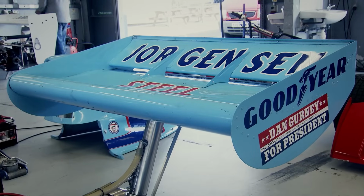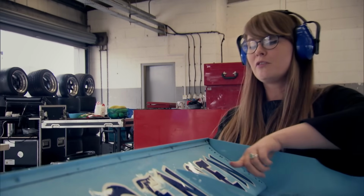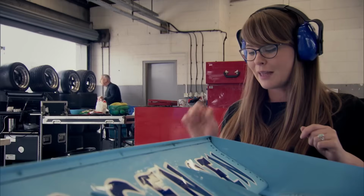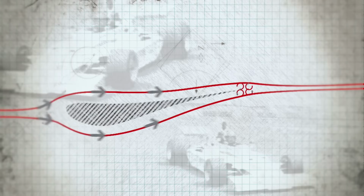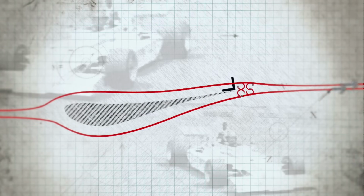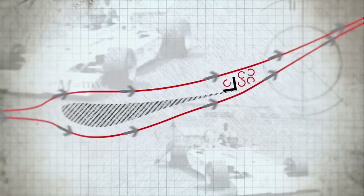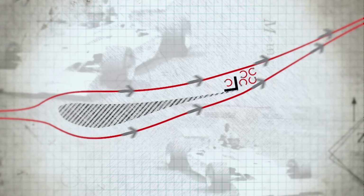It might not look impressive, but this tiny detailing has a big effect on turbulent air known as vortices formed at the airfoil's trailing edge. On a normal airfoil, there are two vortices that come out and meet in the middle. With the addition of the Gurney flap, that changes these vortices in a very significant way. The flap's additional height changes the point at which the streams of air separated by the wing reconnect, increasing the vertical deflection of air, creating greater downforce.